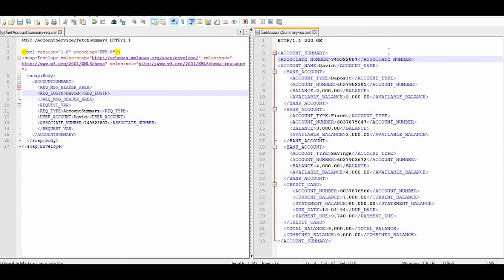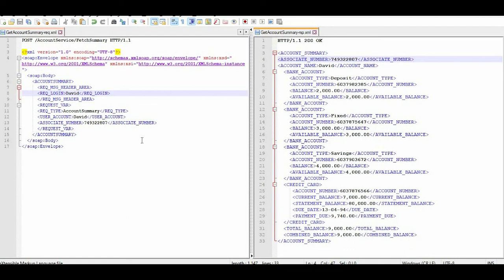Okay. Now let's look at the response. In the response we get the account summary, the associate number, which is what we have in the request, the account name, again whatever is there in the request is sent in the response, David, and then there are details around its account, different types of account, which in this case is a deposit account, a fixed account, a saving account, and there is information about the credit card also.